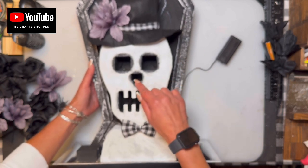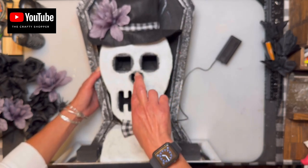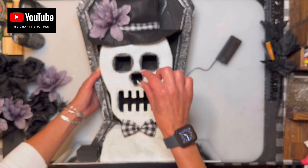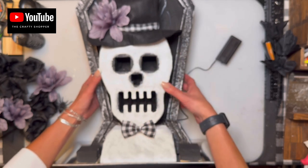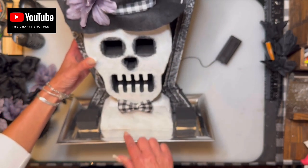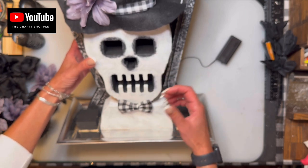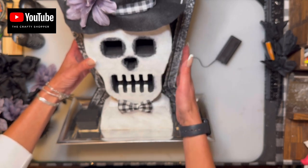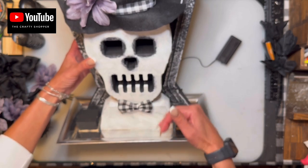And make sure that you actually switch it around, because when you're looking at a skull, it's bigger on the bottom and smaller on the top. That would be the only thing, as well as the base. If you want it a little bit shorter to fit a DT headstone, I would go a layer or two shorter.